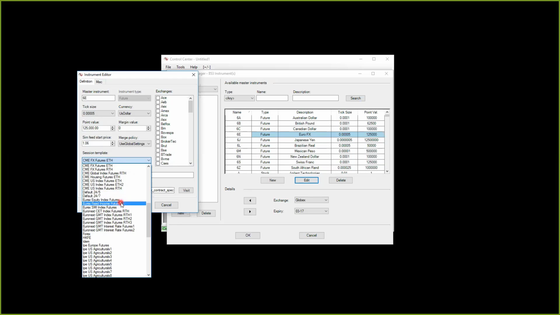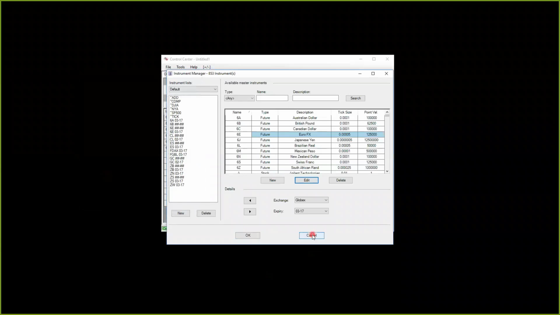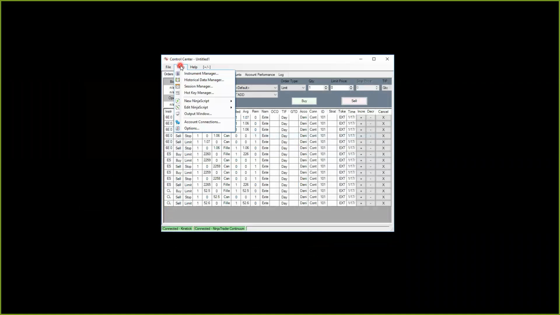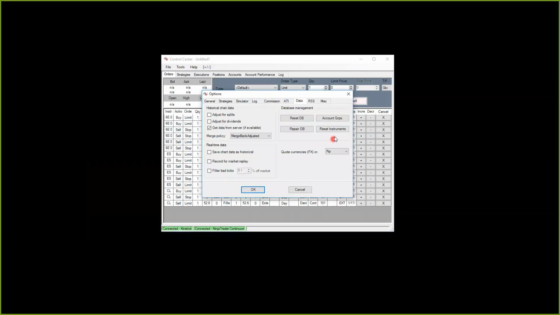That's going to show up with errors in the relative volume, the relative density, and all of that. So you don't want that set to default 24/7 or 24/5 or whatever people do. If it is set up like that and you just want to do a clean sweep of that and fix everything, go to Tools, Options, Data, and reset your instruments. And then all of your instruments will go back to the original factory default settings.